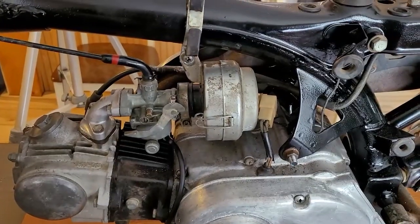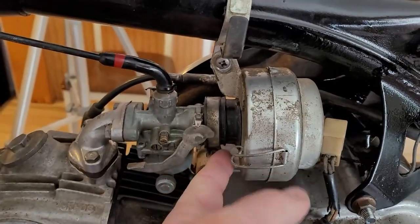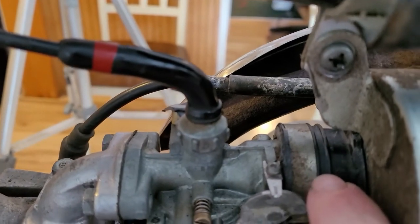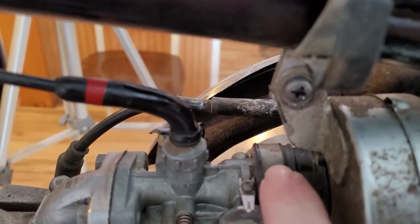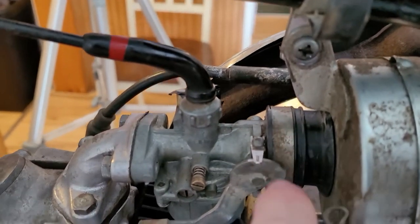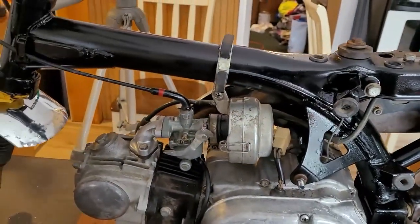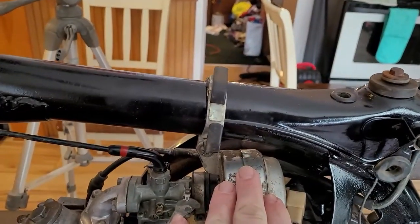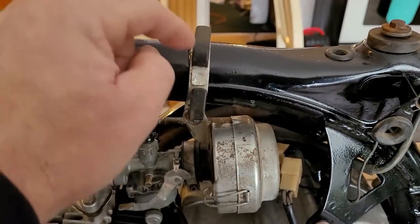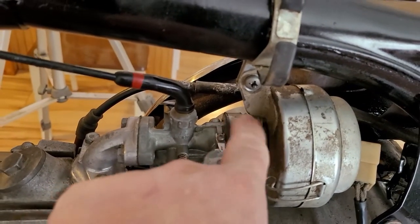The carburetor clamp also came in. You just loosen it up, slide it over, and clamp it down. This clamp is important — see this little black margin on both sides? This clamp is designed to fit right into that track. If you use a hose clamp, it'll crush all that down and could interfere with your choke. The bike from Harvey Spooner had the air filter on one bike and the clamp on the other, and it was missing the rubber boot and this clamp.